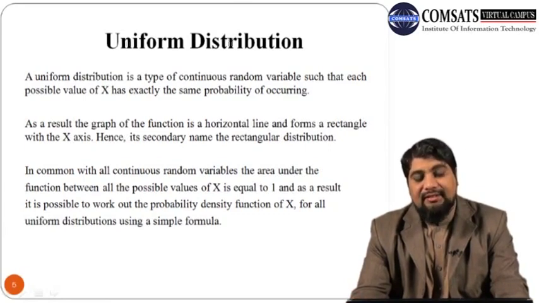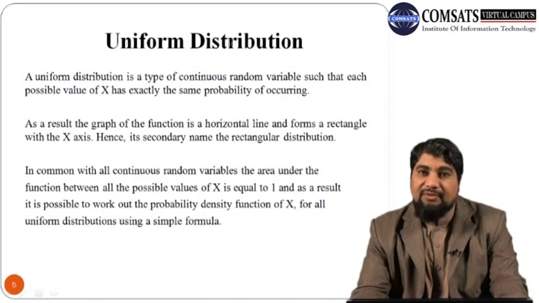As a result, the graph of the probability distribution function of a random variable x which follows a uniform distribution is a horizontal line, and it forms a rectangle with the x-axis. Hence its secondary name is the rectangular distribution. In common with all continuous random variables, the area under the function between all possible values of x is equal to 1.